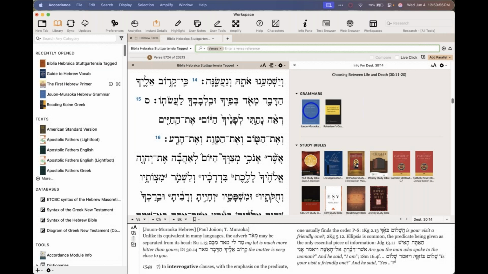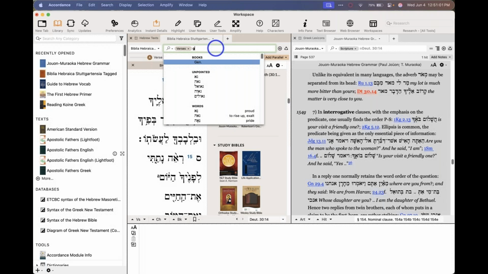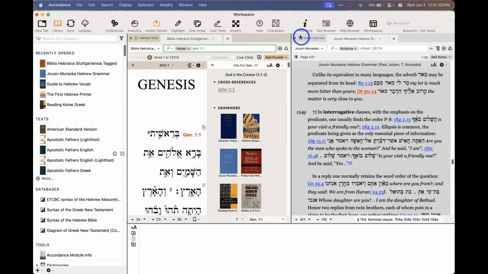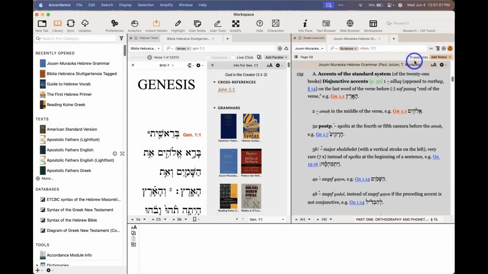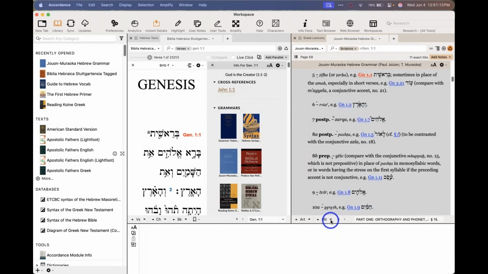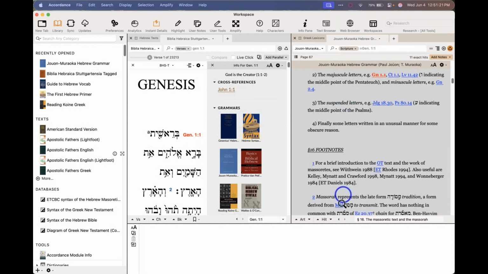Let's click that open. No, that didn't give me multiple hits. Well, let's go to Genesis 1:1 because we know that has multiple hits. All right, let's try again. Joüon-Muraoka. All right, 11 hits. The hit button will show right here. And you'll need to maybe scroll up sometimes because you're advancing by hit and it's doing what you're telling it to do, which is showing you the next hit.